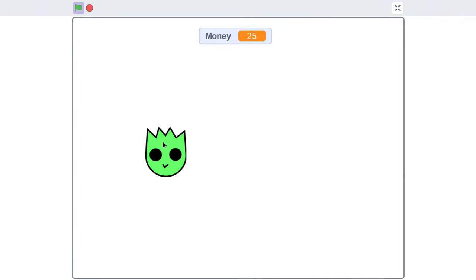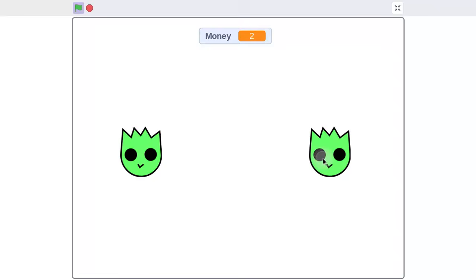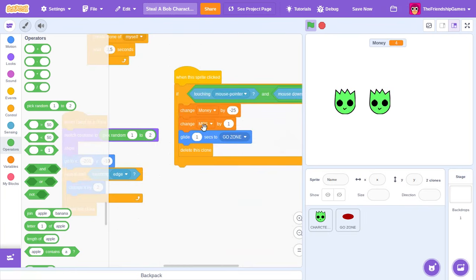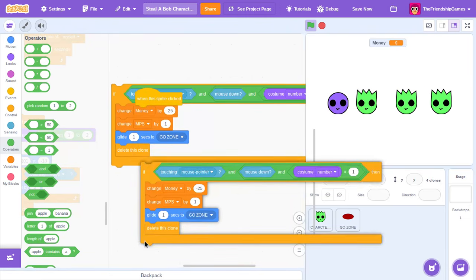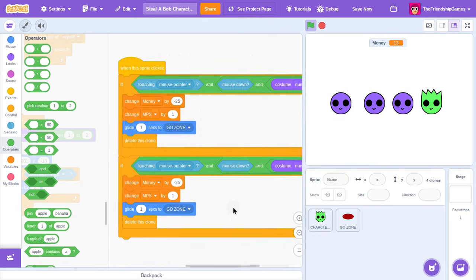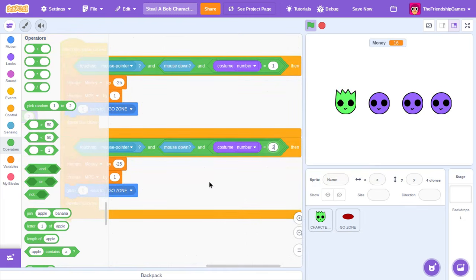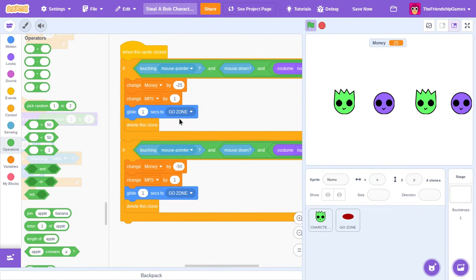Now, Gloony Bobby. But right now, Gloons don't do anything, unlike the Bob. So, you'd want to copy this. And then, instead of it just doing the same stats, set it to 2. It changes its money by 50. And also, you'd want to do money per second different. So 2.